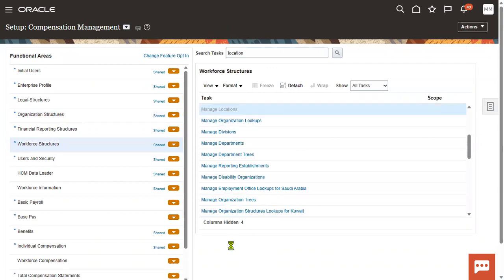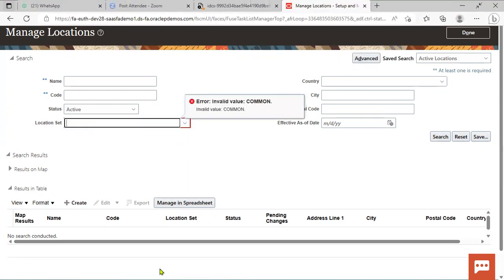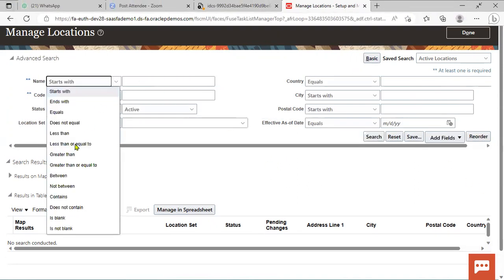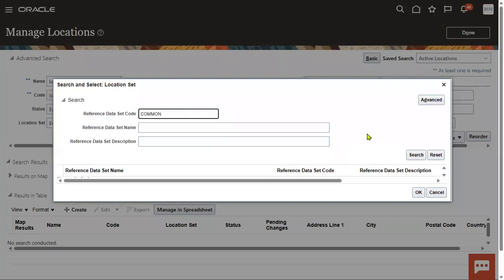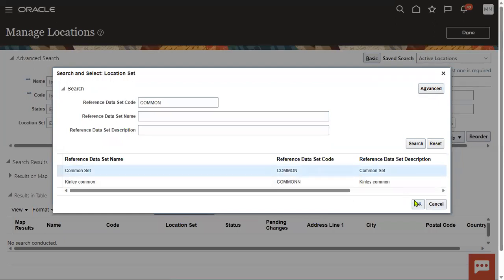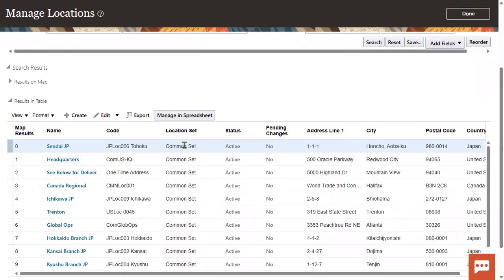Let me cross check. Let's go to manage locations. Go to advanced. We have the locations.